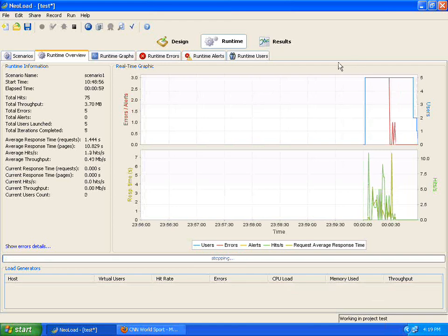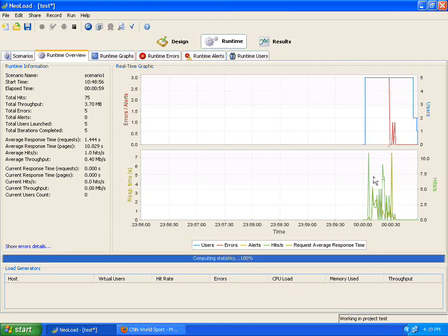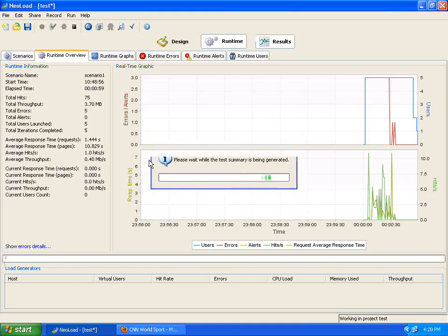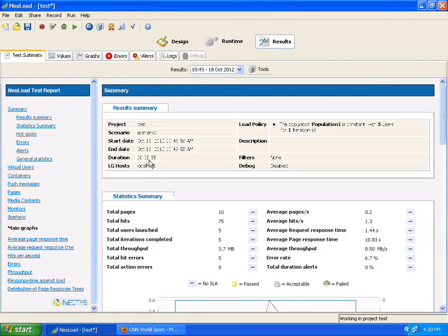Okay, cool. It has finished. 5 users ran, and you could see the response time is like 7 seconds, right? And you could see a distinct difference: for CNN.com with 5 users, 1.5 seconds was the average, whereas Hindu.com, the Hindu reader native app, was responding in 10.83 seconds, right? So you could see a difference. Certain sites are really good, certain sites are not that good.